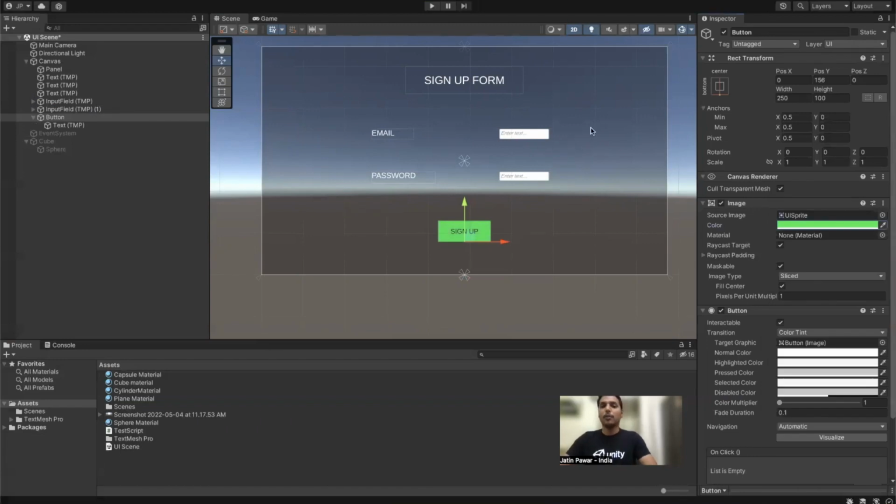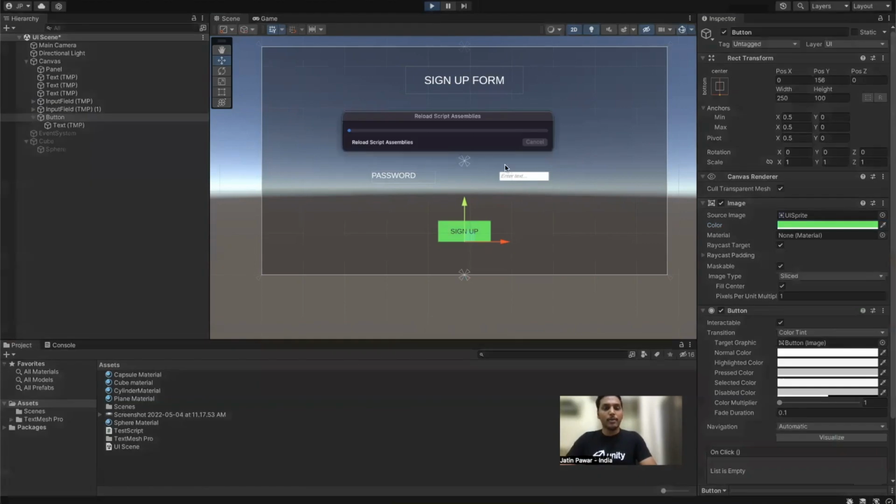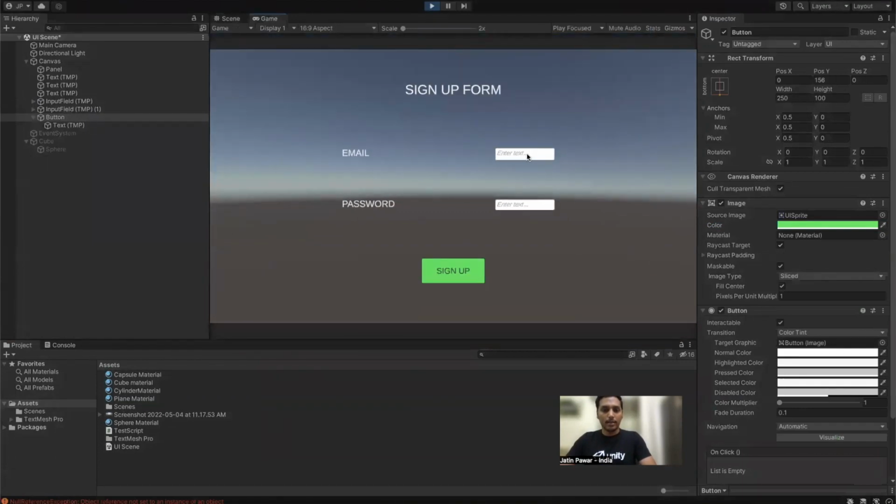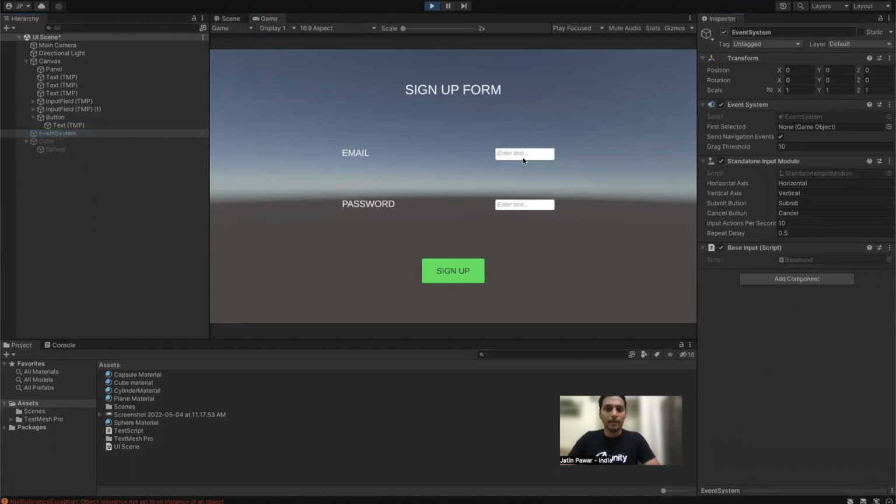Yeah, this is not the world's best sign up form, but that's not what our aim is to build, right? We are trying to play around with the UI, and if you click on play button now, you will be able to see this here, and you can actually enter stuff. No, you cannot. Why is that so? What could be a possible reason? Oh yeah, our event system is not working. Now can we? Yes, we can. Click on it properly, then we can. Otherwise, we cannot. Right?